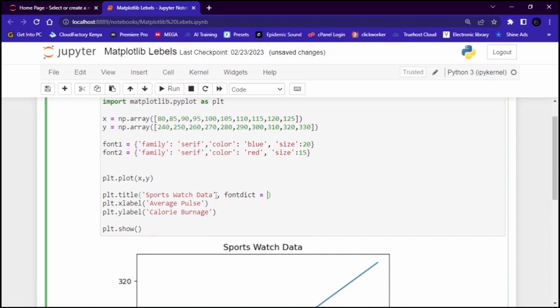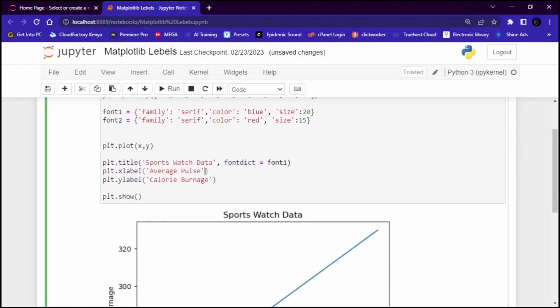Then let me copy again for the other ones, separating the parameters with a comma, and change it to font2. Also here let me add that property and change it to font2, because I want the x-axis and y-axis to be similar.